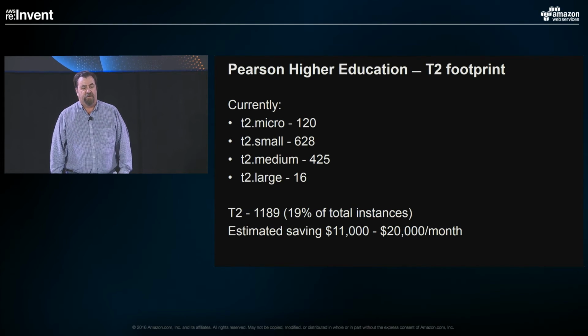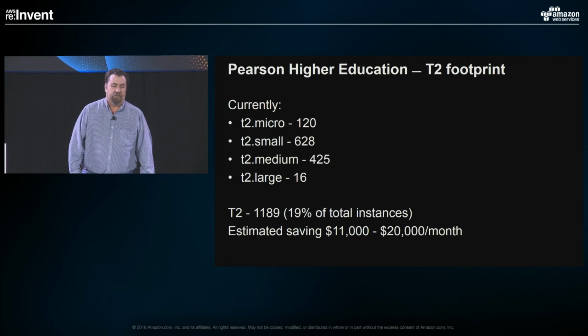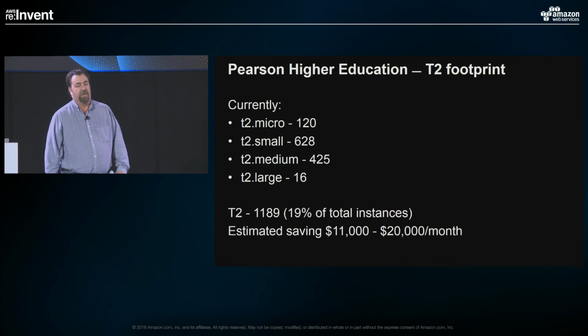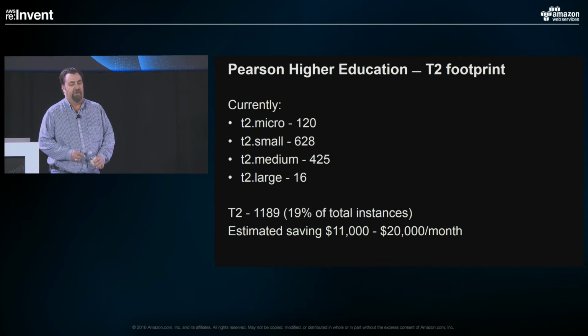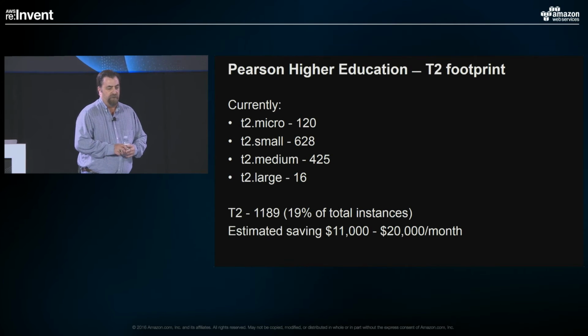So a lot of these turned out to be mediums and smalls, as you can see. But you see that because you get a lot of the development teams doing all their development, their testing. Because of that, they're hitting a lot of those burst rates. So these were a real good fit there. And again, when we have the back to school time, when we have high utilization, the burst rate's really good.